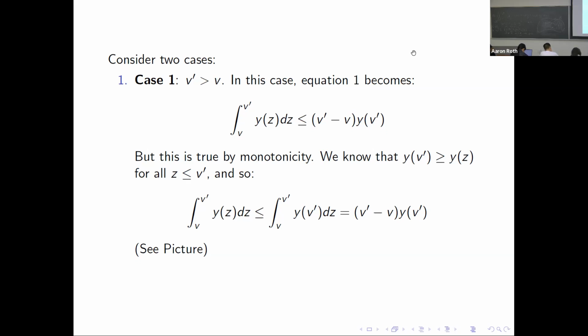And the area of the rectangle is bigger than the area under the curve because the curve is monotone increasing. The area shaded in white includes the area shaded in yellow. And that's what we needed, right? That the right-hand side should be bigger than the left-hand side. Okay, makes sense. And if you prefer algebra to pictures, it's also a one-liner.